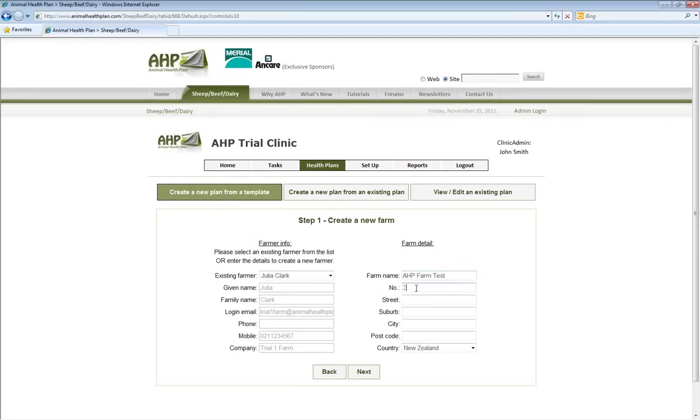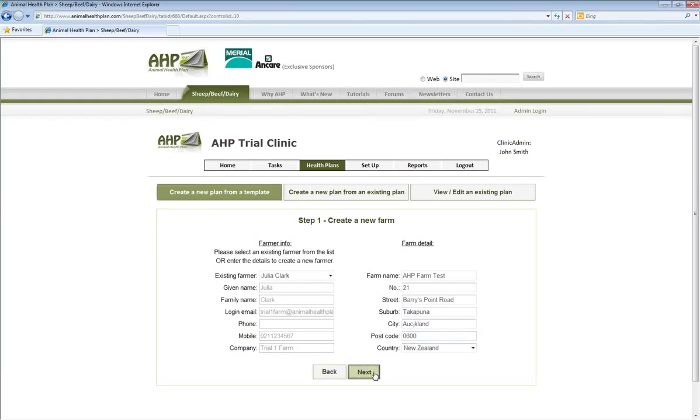So I'll just put in some default values here. And remember that if you've actually set these up previously or the year before, you won't actually have to go through and re-enter any of these details. You can just use the stuff that's already been set up.